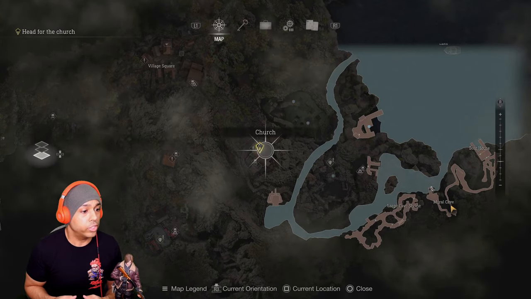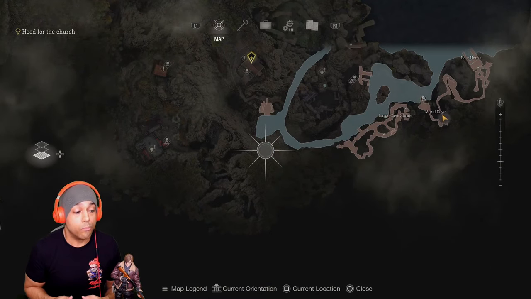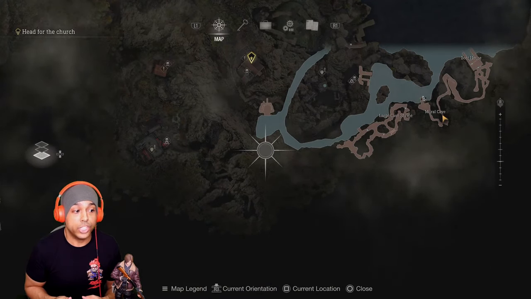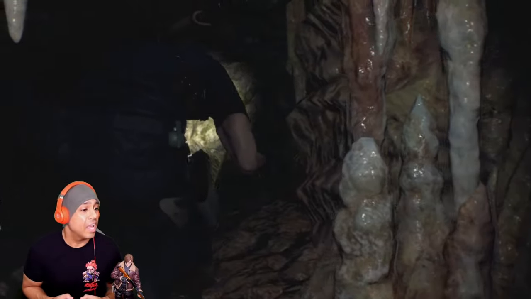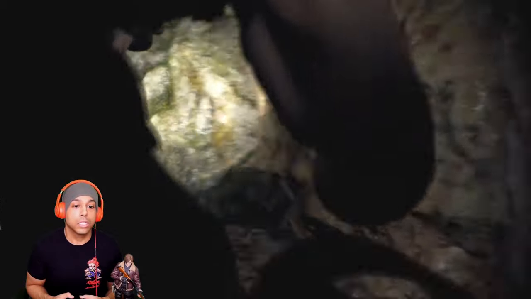Church. Under the church area. Down here? I'm really confused, y'all. The chest. Get on the boat. Back mountain. What? See, y'all play too much.